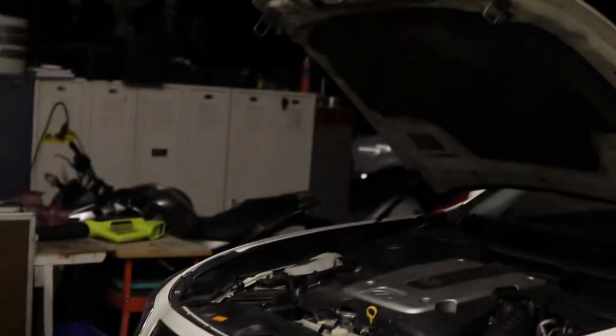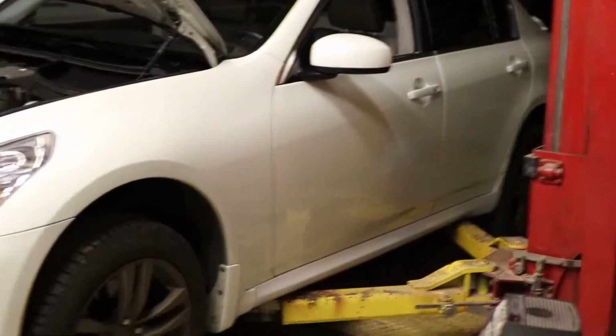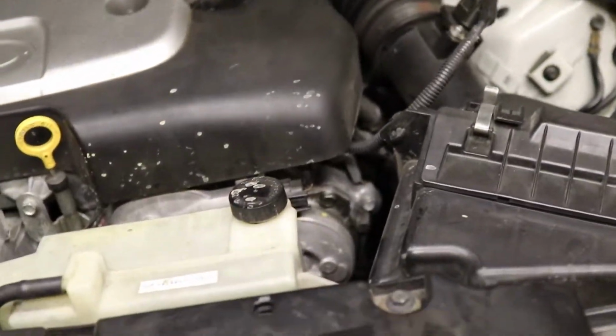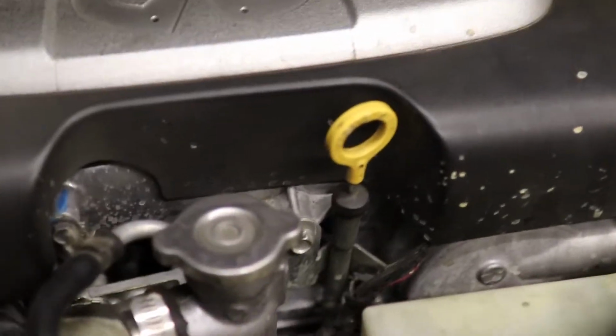Okay guys, I'm over here at the garage and we're gonna take a look at this coolant leak. I got the car up on the lift here. I forgot to go get energy drinks beforehand. Pretty upset about that because it's getting late and I want to work all night on this. But check this out, honestly, I got a splatter of coolant all over here. I had no leak previously, so I know this is new. The front of the engine was completely clean, so all of this is from the new leak.